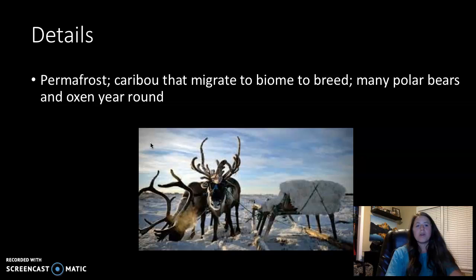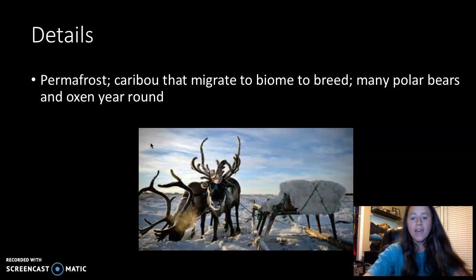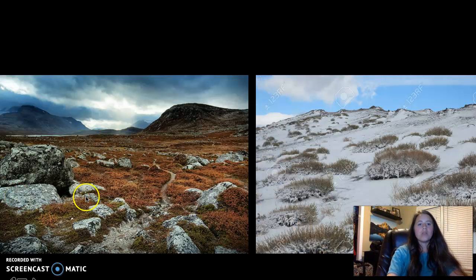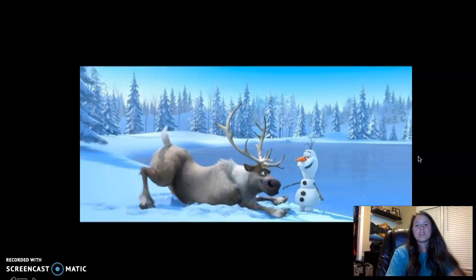So what's interesting about here, it's so cold that they have something called permafrost. The ground is permanently partially frozen. So you're going to see caribou, polar bears, oxen, things like that. Sometimes you might see a tundra like this, and then you might see one over here that does have snow. So I picked Frozen for this one.